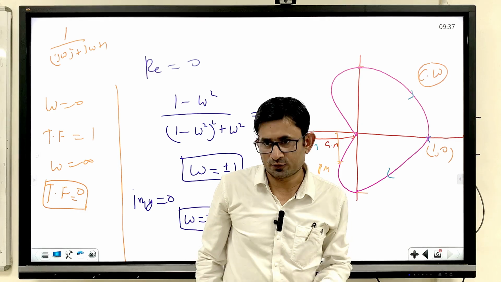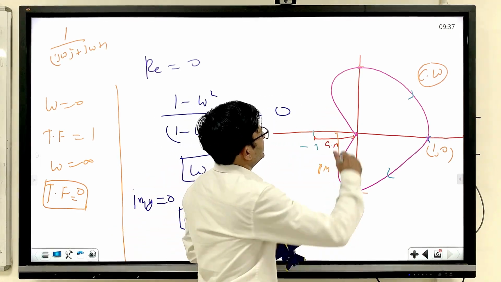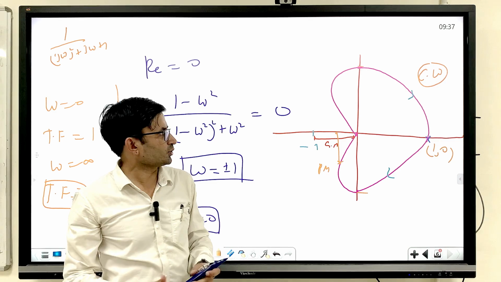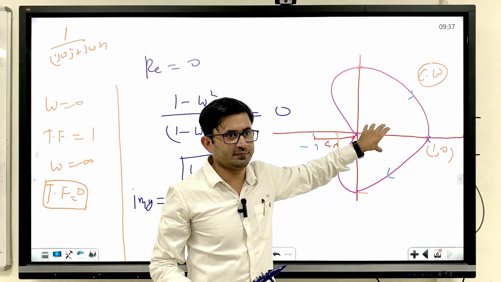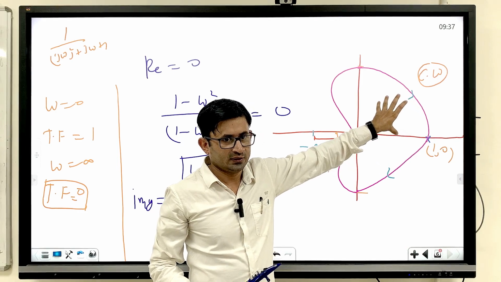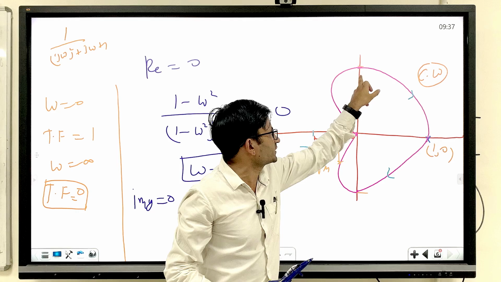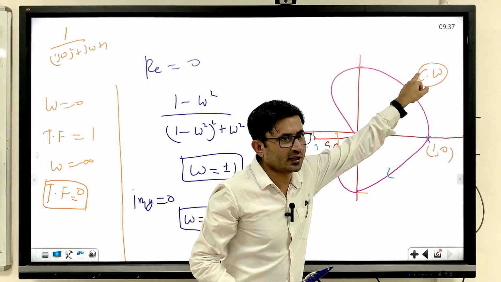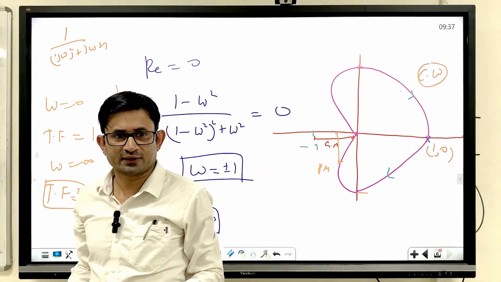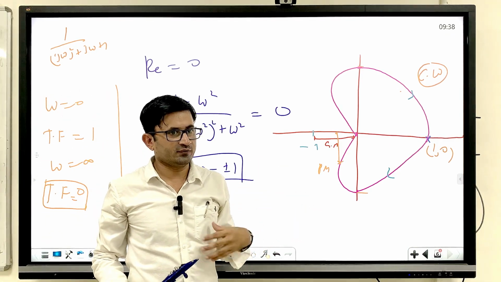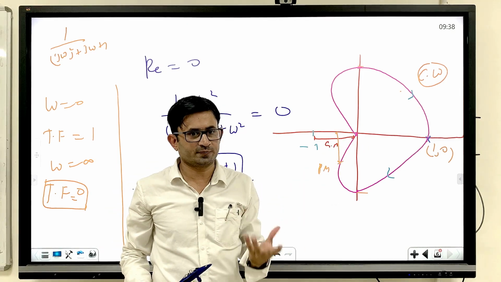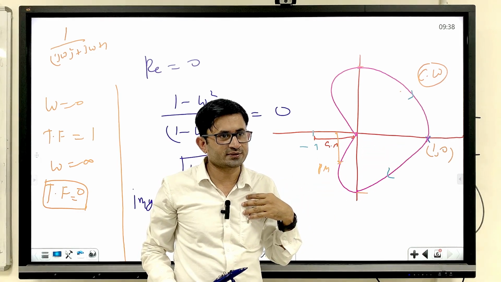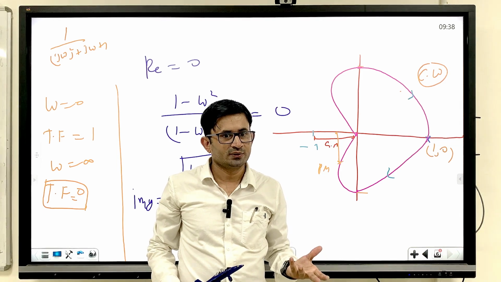To find out this value, you can draw roughly. But this is not the exact one. For example, this can be like this also, this can be like this also, but roughly you can draw the Nyquist plot, right? Because this size can be smaller also, this size can be bigger also. We cannot comment on this, right? We can comment exactly on the intersection points, this point, this point, this point, perfect, we have found out. But here, this can be a little down, this can be a little up, but roughly we can draw the Nyquist plot, right? So see, when I show you this graph without explaining the concept, it looks difficult to visualize, right? But when you follow the steps, then it becomes easy to read.